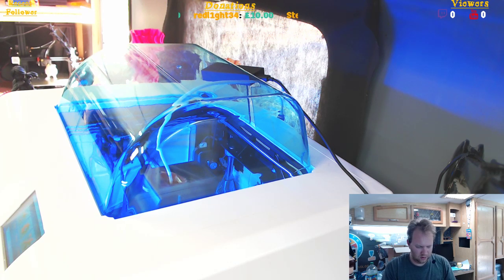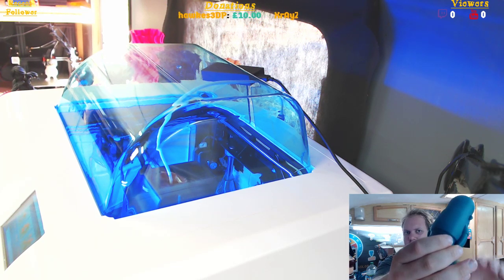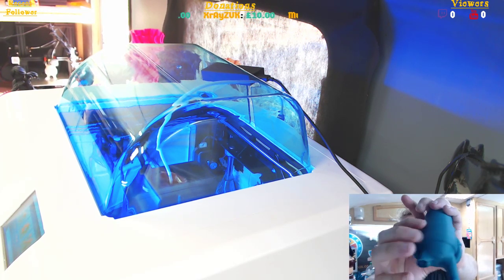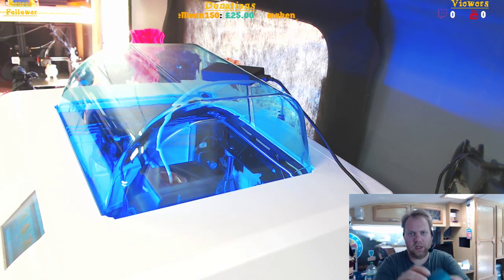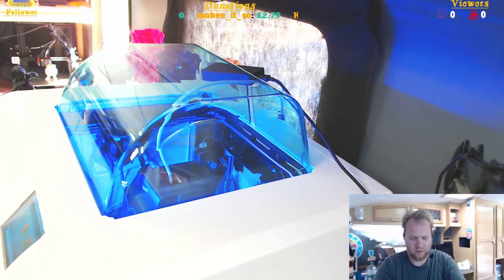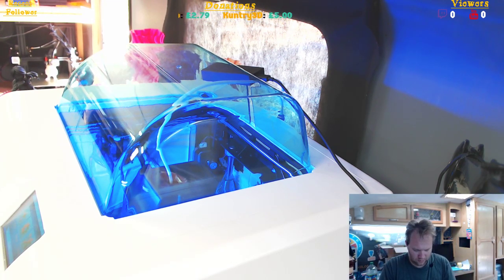And I've got to admit, the print quality is a lot better. Yeah, I don't know whether you're going to be able to see, but this one off the Mark III has got a real ribby finish, whereas this is quite smooth. It is a lot smoother than my Mark III, that's for sure.